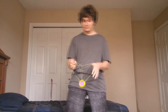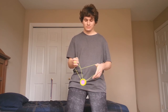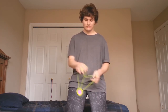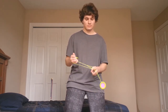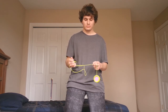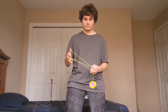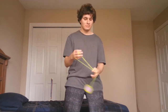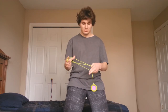Moving on to the next part: I pop up the yoyo from the front to the back and onto the same string. I land the yoyo on that middle string once again — the one furthest away — just like the previous part. Then I pop the yoyo off back around my non-throw hand middle finger, pinch down on the string, let go with my non-throw hand thumb, whip that string around, and re-catch it on my non-throw hand thumb again.